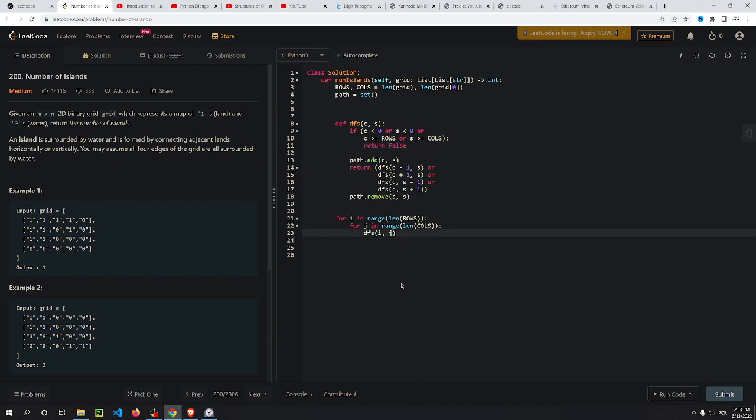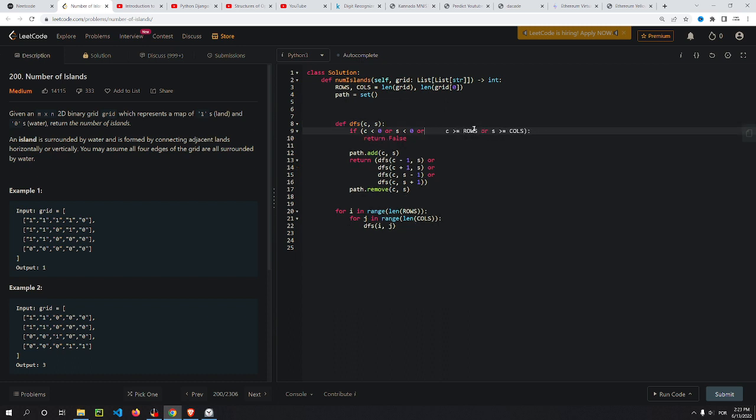But from here, I don't know how to proceed, I think. Let me think if I can come up with something. I'm also pretty sure that I'm forgetting something from the previous problem, and it was probably something related to the path, but I forgot exactly what it was. Oh, and here was also something like "or s in path", something like that, to check if the path already exists.